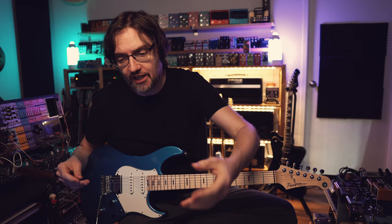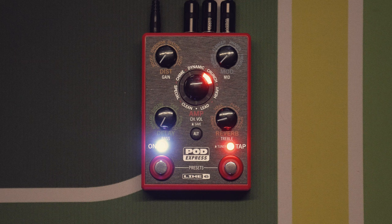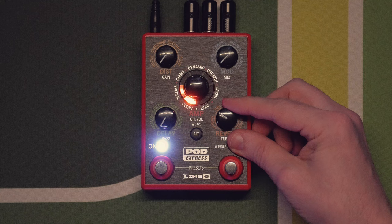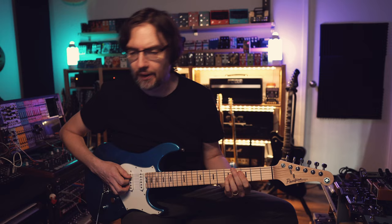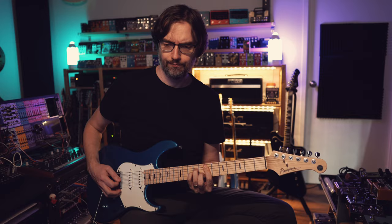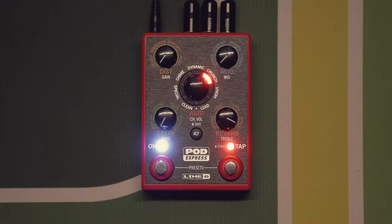Dynamic. Let's check out, okay, quickly, reverb. Spring reverb, I guess. Whatever that one is. I can't quite see it from here. Hall? Plate? Is it plate yet? What's the last one? Space.